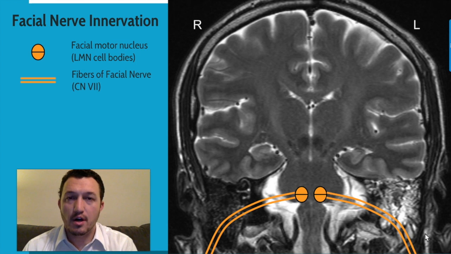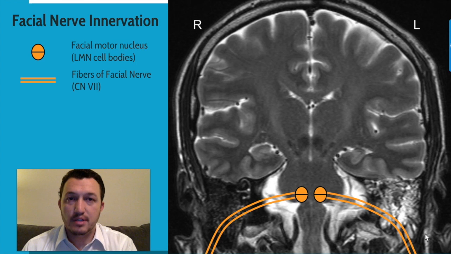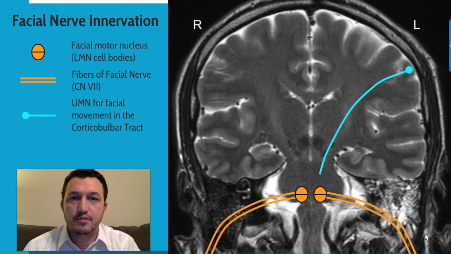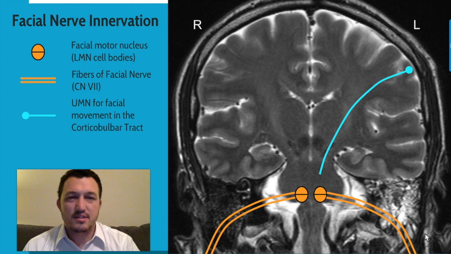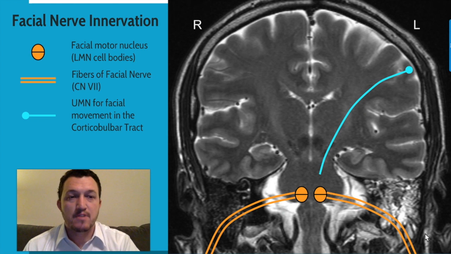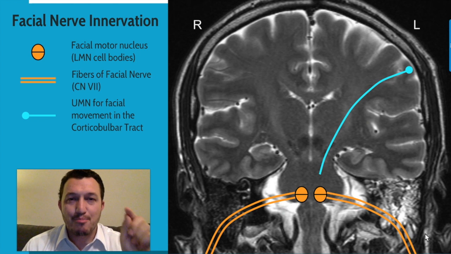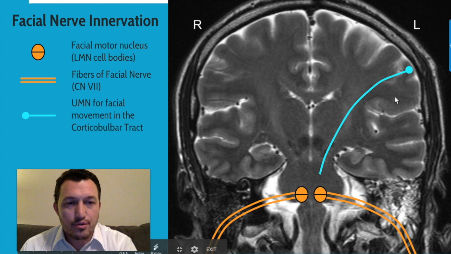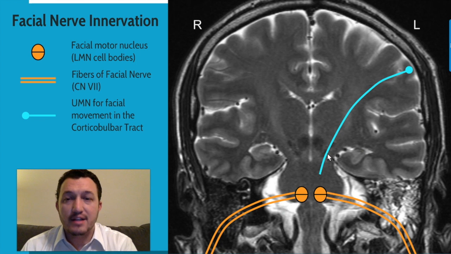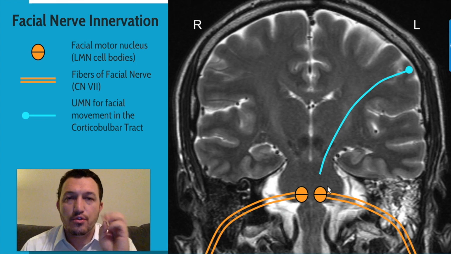These are lower motor neurons traveling to the muscles of the face. Now these lower motor neurons receive input or are stimulated by upper motor neurons. Let's draw an upper motor neuron here coming from the left motor cortex. If you visualize the homunculus over that motor cortex, this lower motor neuron is coming from roughly where the face part of the motor cortex resides. This upper motor neuron's axon travels through the internal capsule, down through the pyramidal tract — because this is an upper motor neuron in the corticobulbar tract — and once it gets near to these facial nerves, three main branches come off.